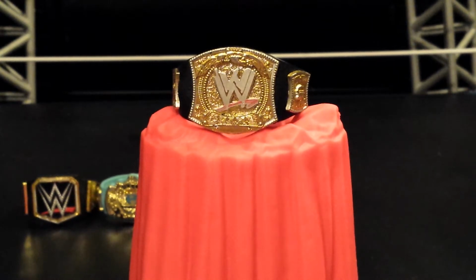Next is the spinner belt, which came with the Toys R Us exclusive John Cena, the prototype one. Prototype as in how he used to be, but you know what I mean. But yeah, this figure is pretty cool. Kind of disappointing it doesn't actually spin. I know the Rated R one did. I don't know if the old spinner belts did or not. But I think since they can make the Rated R one spin, why can't they make this one spin?